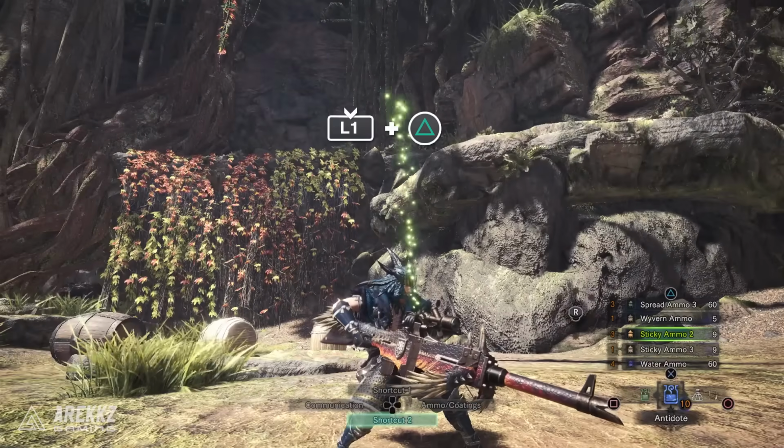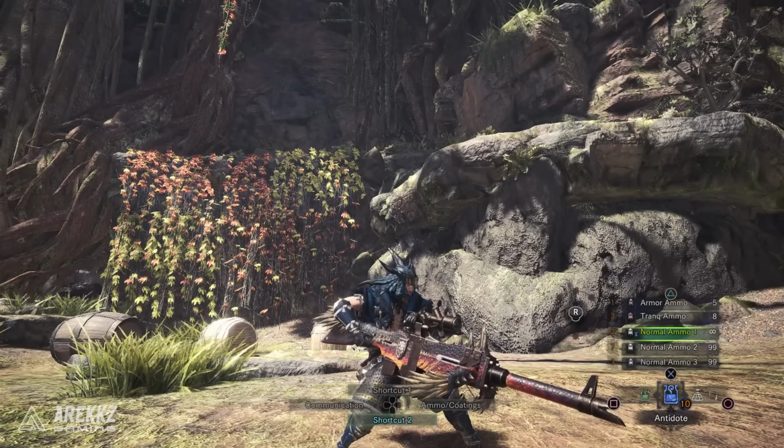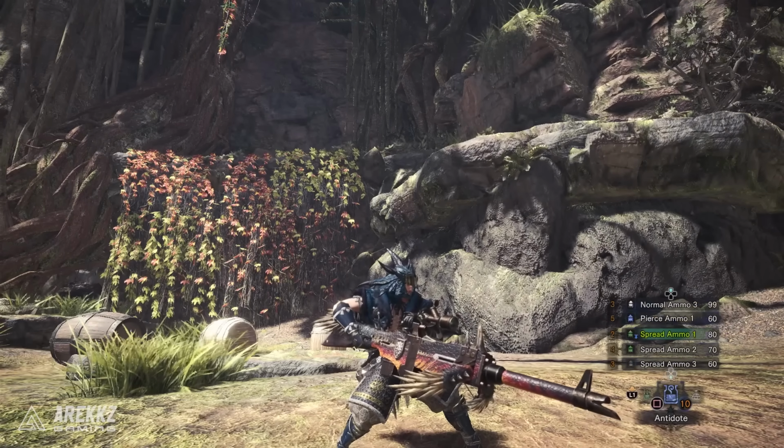Holding down L1 and pressing either triangle or X will allow you to scroll through your different ammo types, or you can press up and down on the D-pad to do the same thing. Either one works, so use whatever feels comfortable to you.